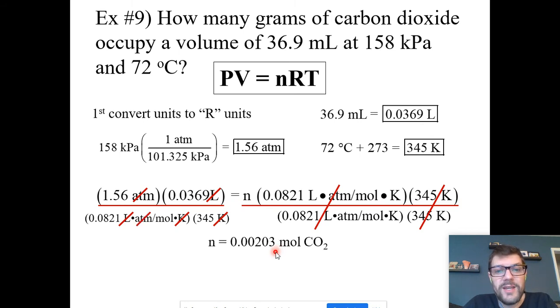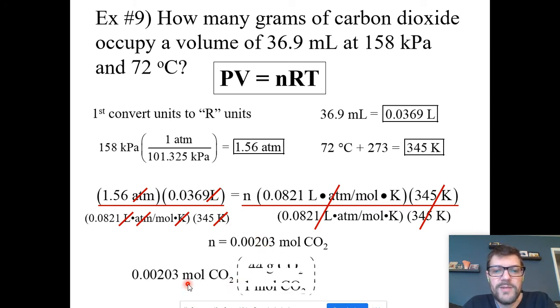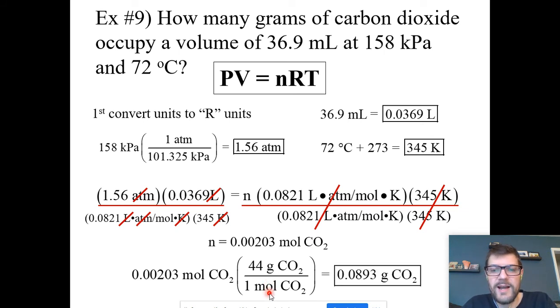The one little thing about that is it did not ask me how many moles of carbon dioxide. It asked me how many grams, or it might even ask me in a different problem how many liters. So now I simply need to do a conversion from moles of carbon dioxide to grams of carbon dioxide by multiplying by the molar mass, or the number of grams per mole of carbon dioxide. That will get me the grams of carbon dioxide. This was a lengthier problem because I wanted to show you all the different things we can throw at you. But the basic idea is there, which is pressure, volume, moles, and temperature are related through this ideal gas law equation.